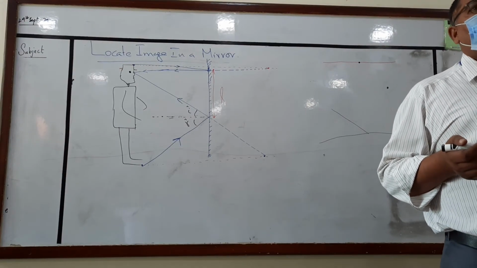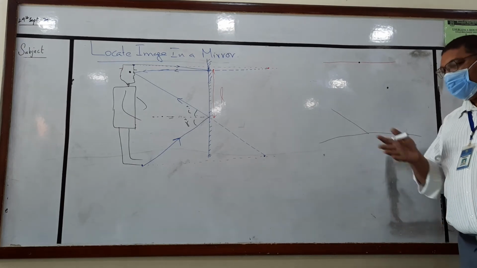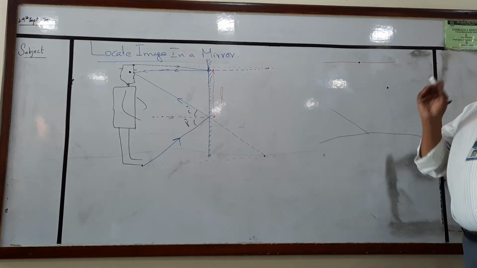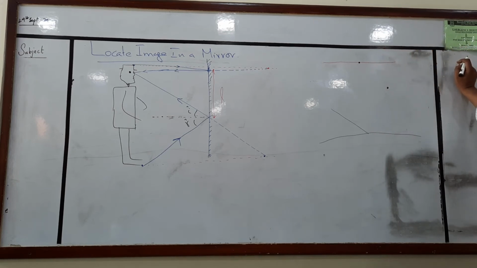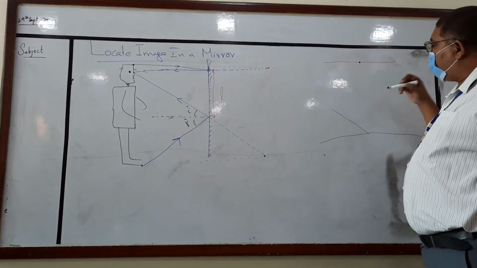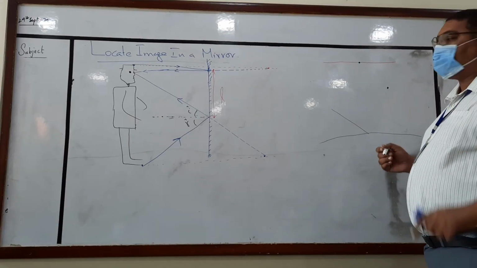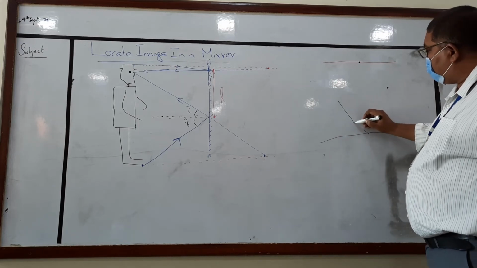Not too much upward or too much downward. Just simply, if the mirror is here, you can see in the mirror. When you look into the mirror, you will be able to see the artwork done on the ceiling. And in that question, you also have to draw the ray diagram to show how this is done. You see, it's very simple. Try to understand. Let me increase the size of this.